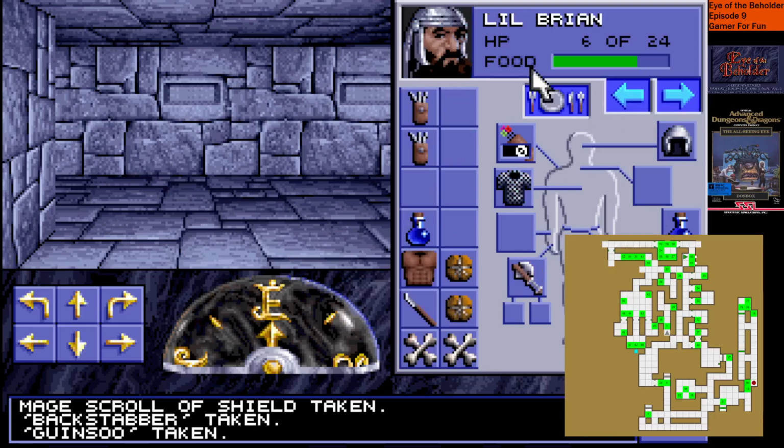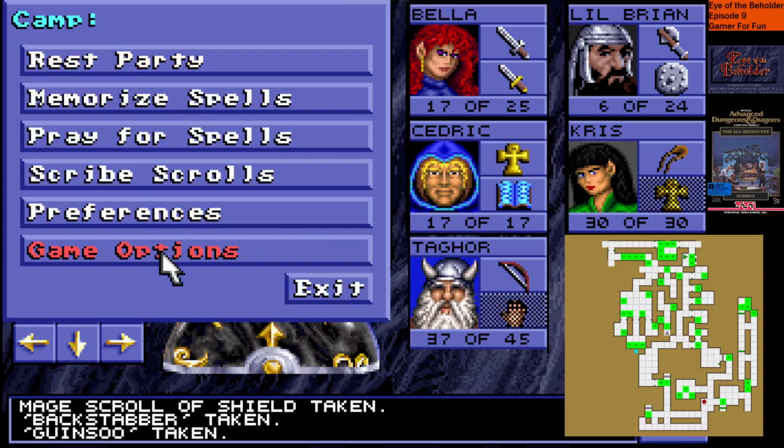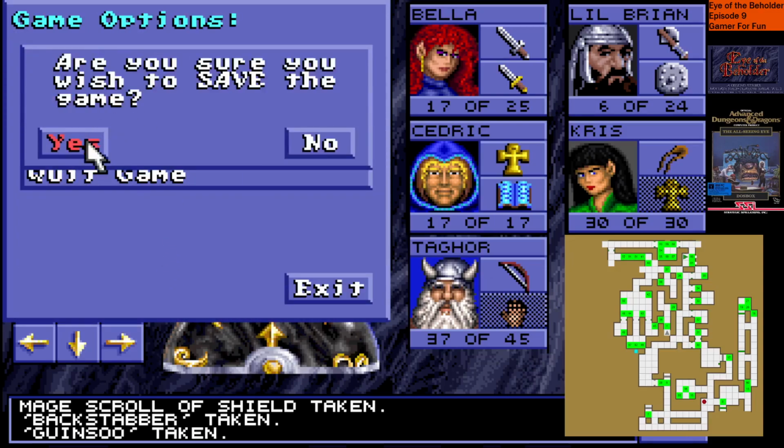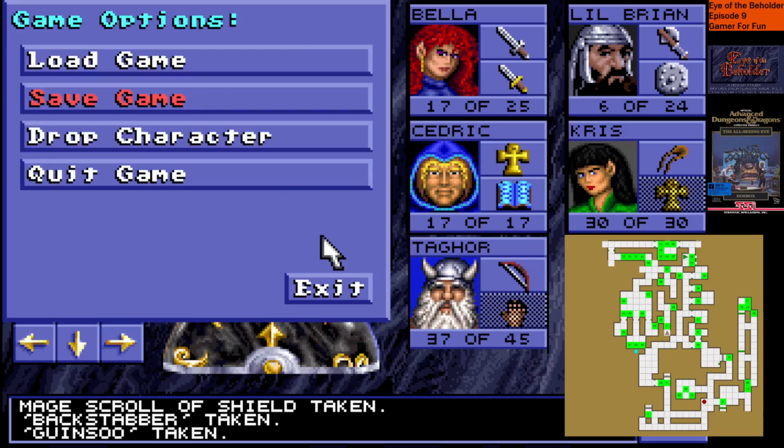Okay, let's recap what the hell just happened there, because that was a rush. And this episode's going to go a little long. Let me save it, though, because we're in a spot where we can save it now. So, little Brian and Bella got poisoned by some spiders way over in the bottom right-hand corner of this map. Okay?